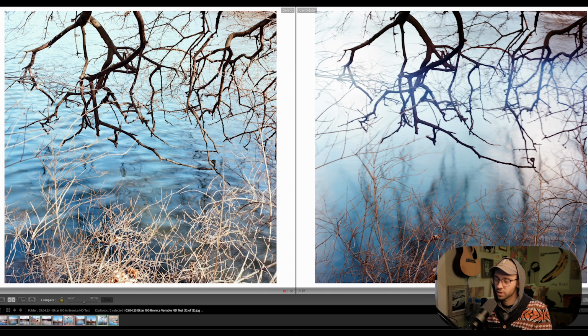But what's interesting, I should have called this out before, this foreground bramble brush twigs stuff completely changes color and rendition when we add the ND. And I'm so curious as to what happened here. I don't know if there was a cloud or something. Maybe this was just getting hit by an extra burst of sunlight, and then over here, maybe it wasn't. But that ND is just cutting out whatever highlights were happening in these twigs right here.